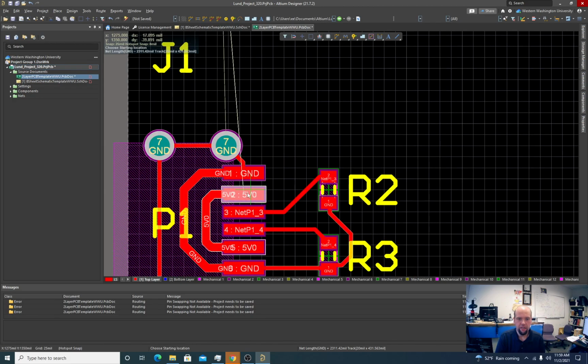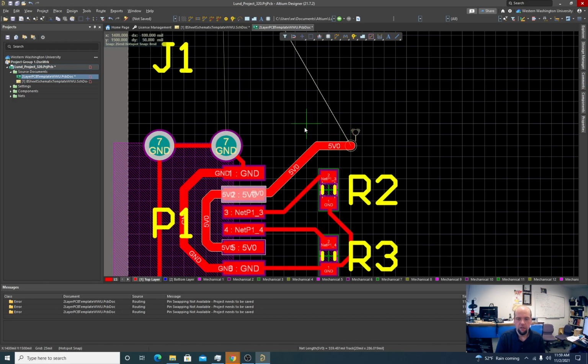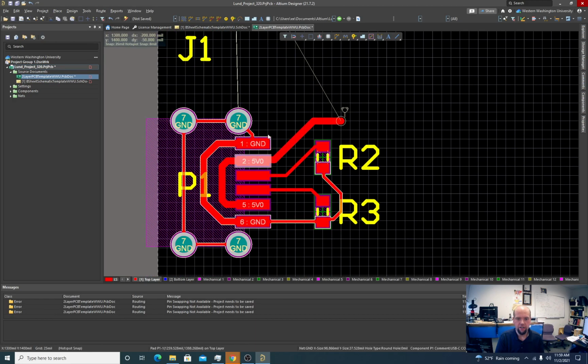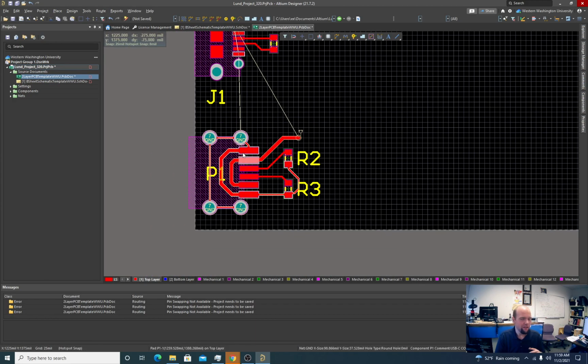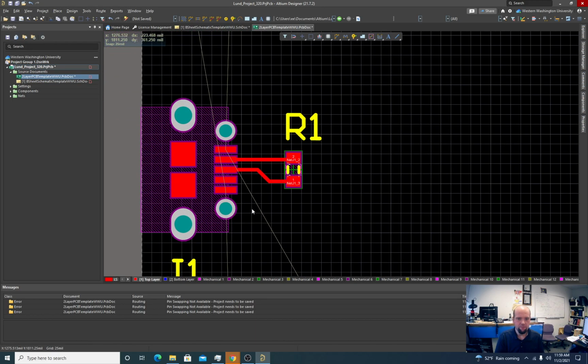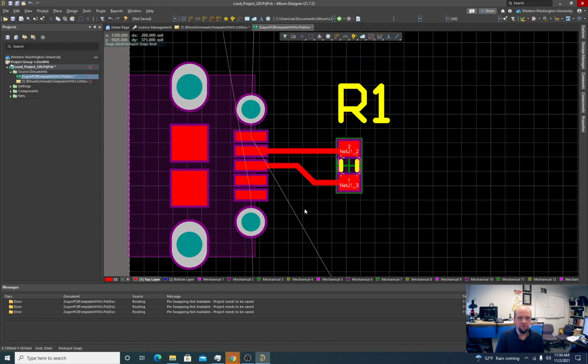So that's cool. So now we got our 5 volts. We'll bring that out. Big trace here, and we've got our ground. Eventually I'm going to do a ground pour for this whole thing, so the ground doesn't really matter yet. But all right, let's finish wiring these up.